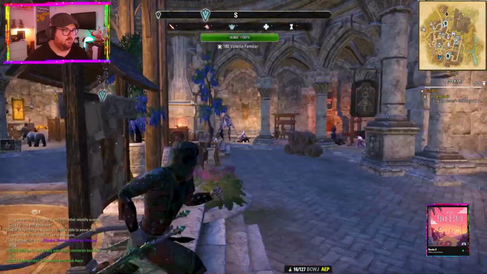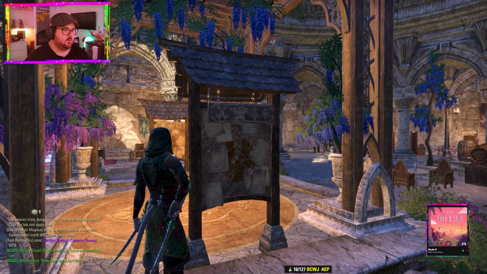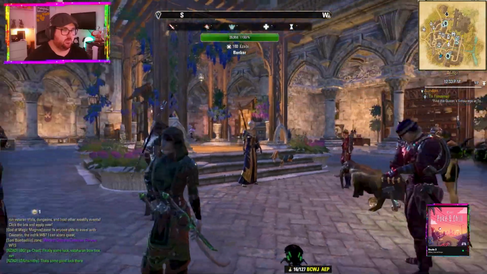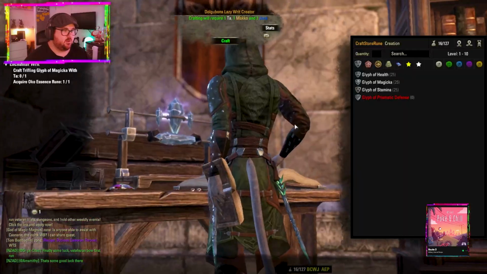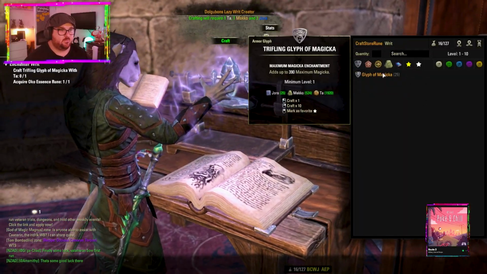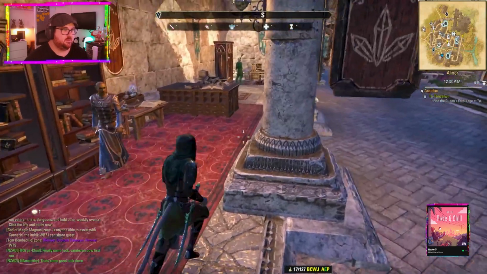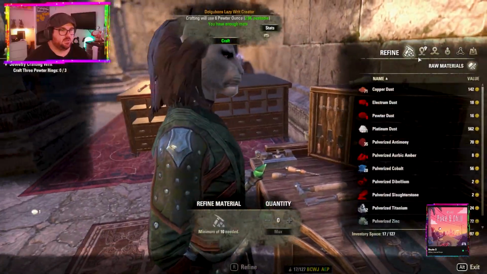I'm going to accept every single one of them. Excellent. And because I'm here in Aelinor, I'm going to work myself clockwise around the room, essentially. So we've got enchanting that we can do straight away. You're going to see that this is looking a little bit different because I have some add-ons that are making things look a little bit different. So bear with me. Got the jewelry crafting one, which is fantastic.